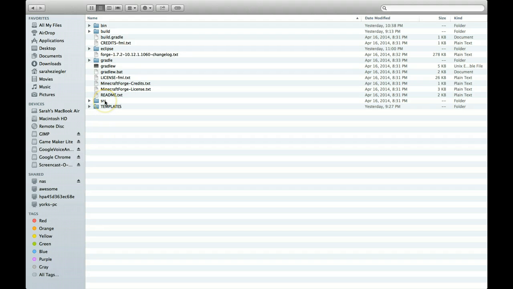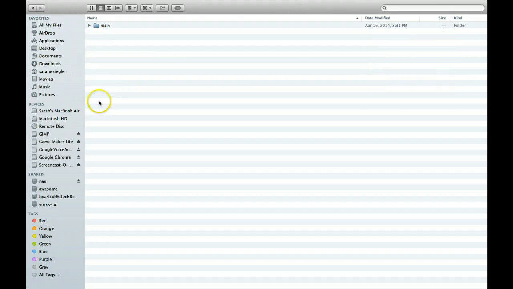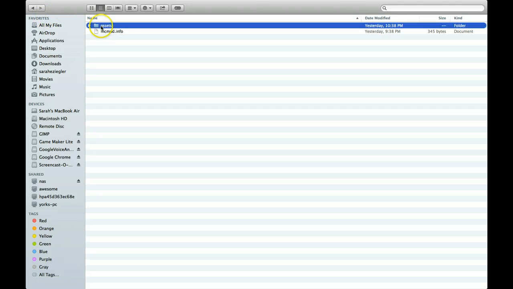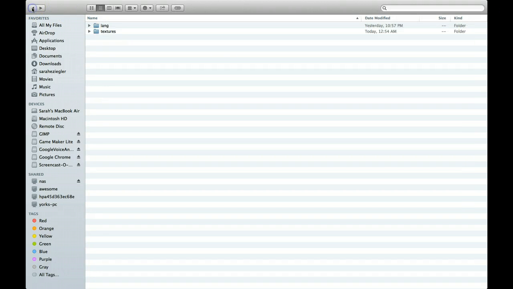Okay, now you can see here is the templates directory that we created, and our files that we're working on are in source. So we can look at them: src, source, main, Java, and you can also see source, main, resources. So in here are all of our assets and our code that we've created.